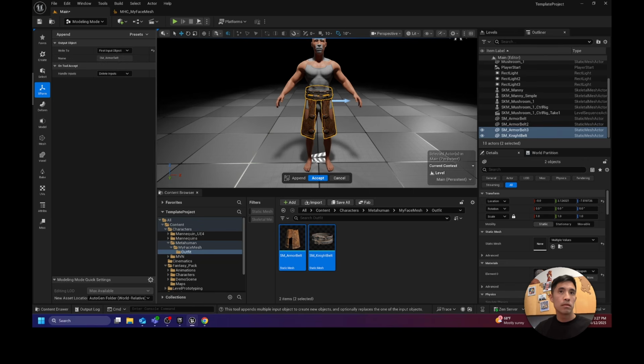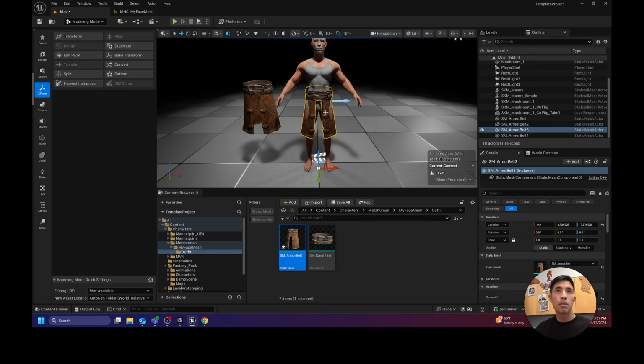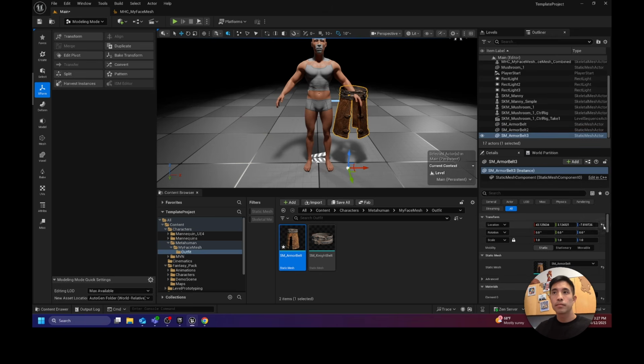Armor belt. And basically, it changed the armor belt so that it's a combined asset. So if I pull that out, see how they're both combined now instead of separate? Actually, it already combined that, so that was basically the combined asset.